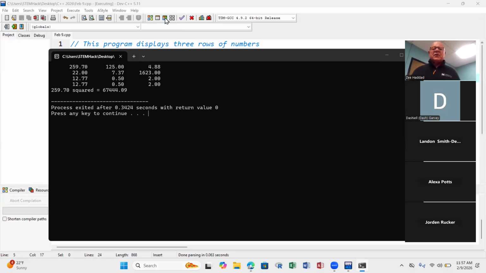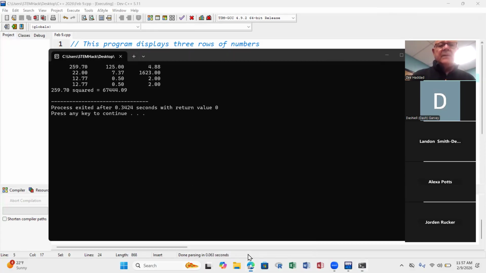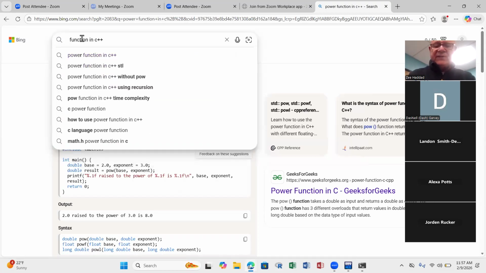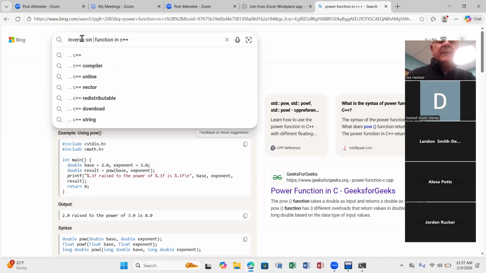So if you're not sure about something, just type it in Google. Like, I want to do a power function. For example, let's say you want to do a square root or absolute value, but you don't know what the function is for absolute value. Just write absolute value function in C++. Or inverse sine in C++.